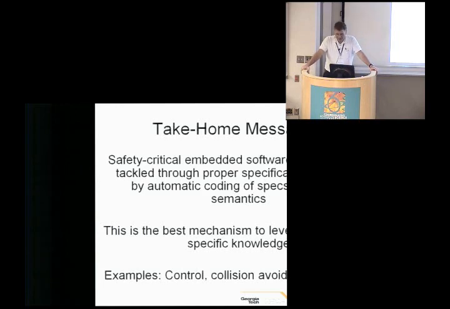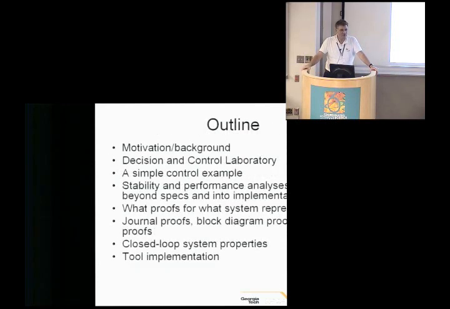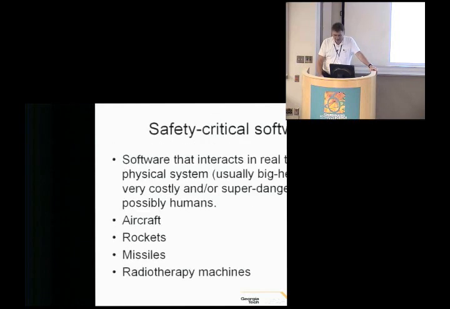And I will talk about the control example, and then I will venture in the direction of collision avoidance systems, which I'm getting interested in. I'm in aerospace, so I worry mostly about stuff that can kill you, which is quite different from other applications of control. On the other hand, since everybody flies, you're mine, all mine. So I will skip the introduction and talk directly about safety critical software.